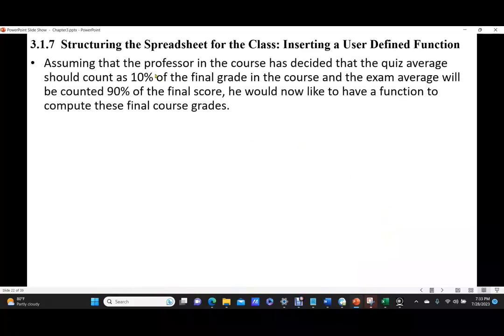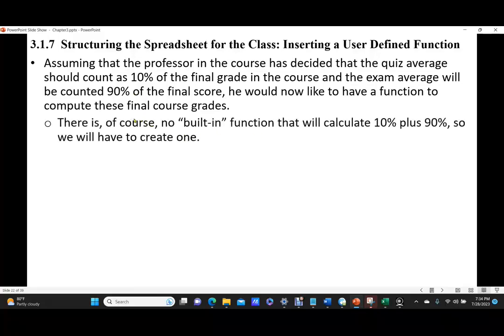Now we assume that the professor in this course has decided that the quiz average should count as 10% of the final grade in the course. The exam average would be counted as 90% of the final score. He needs a function to compute the final course grades, 90% exam, 10% quiz.